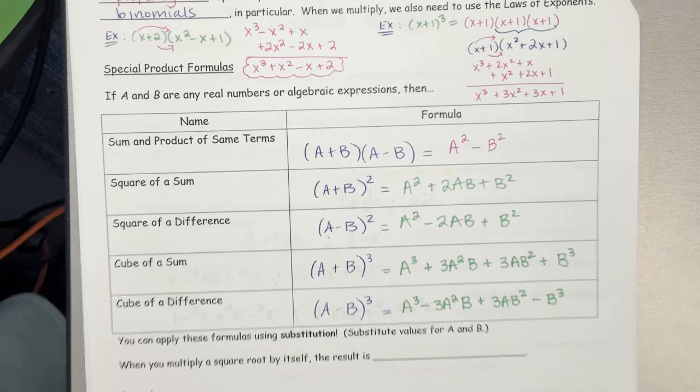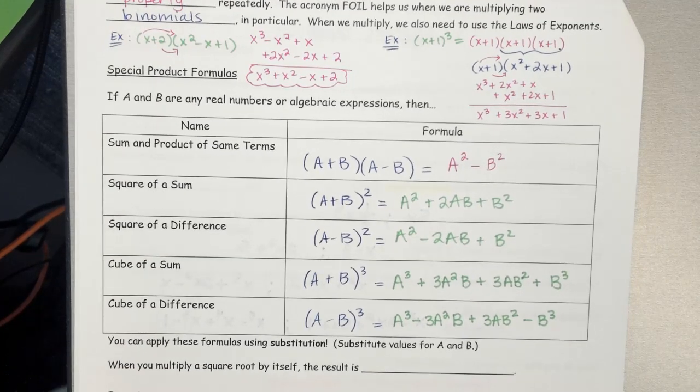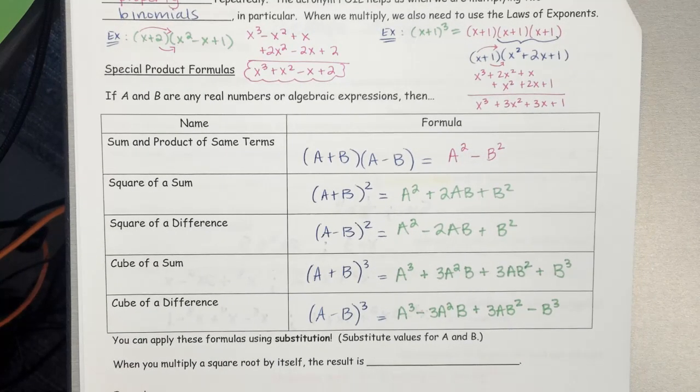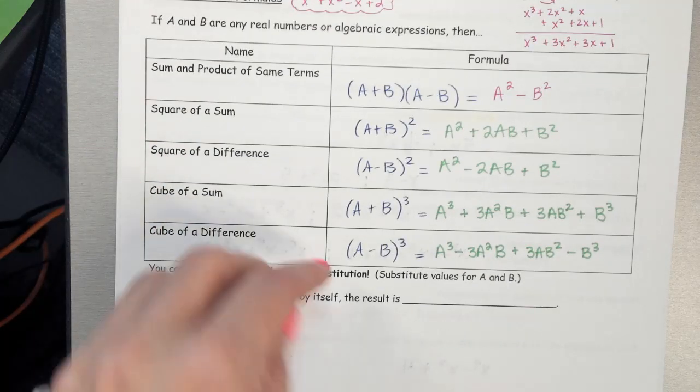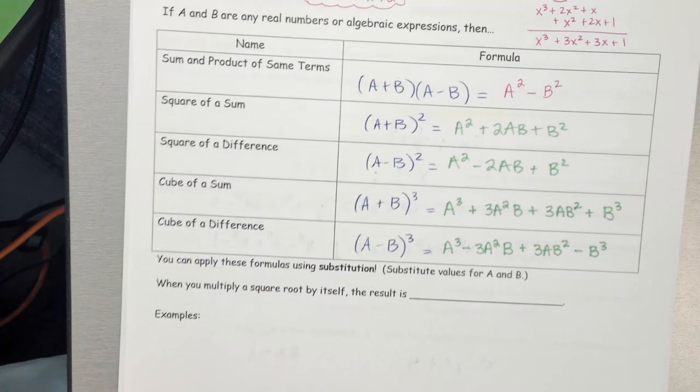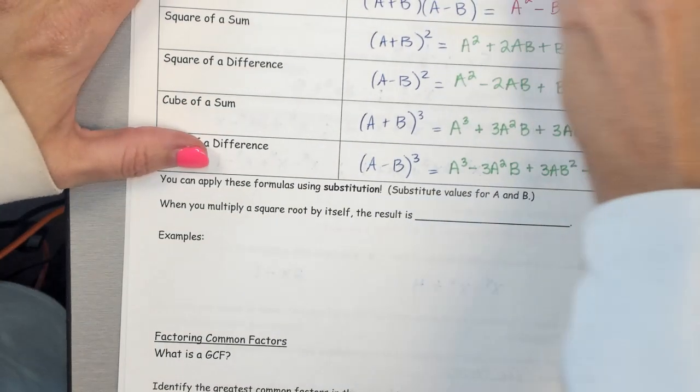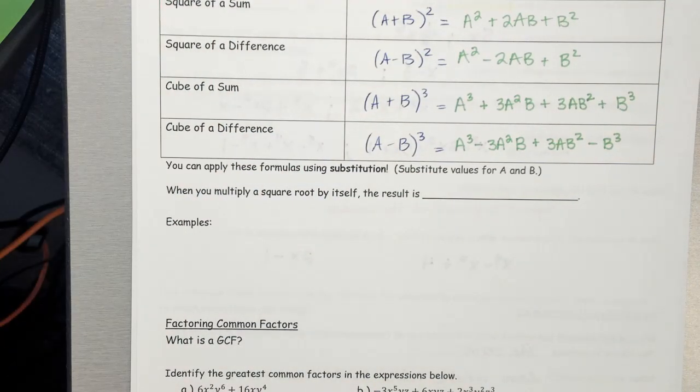Okay, and if you're like, oh my gosh, I do not remember Pascal's triangle, why are you doing this to me? Just use this strategy. You do not have to use Pascal's triangle. The most you'll have to do today is the cube, and you can FOIL, then distribute. Okay, got that? All right, and then you can apply those formulas using substitution. Again, I just told you a lot of those are intuitive and you won't necessarily look at the formula, you will just do that naturally.